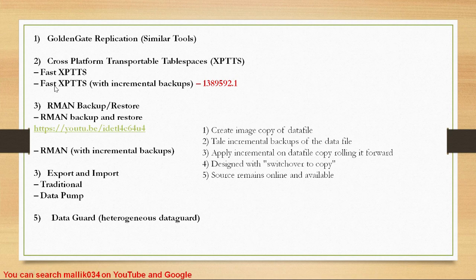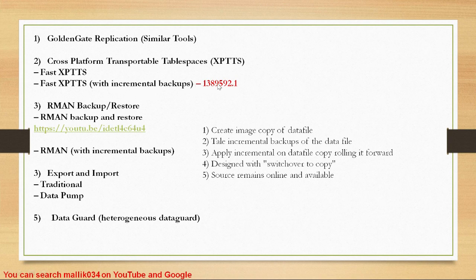There is another method in the transportable tablespace where you can take a full RMAN level 0 backup. For example, this Sunday you can take a full level 0 backup, and for the next five or six days, Monday, Tuesday, Wednesday, you can go with incremental backups. During the cutover, like Wednesday or Thursday or Friday, whenever the customer gives the downtime, at that time you can take a last incremental backup and do a complete switch over. So this is also one of the methods, with incremental backups.